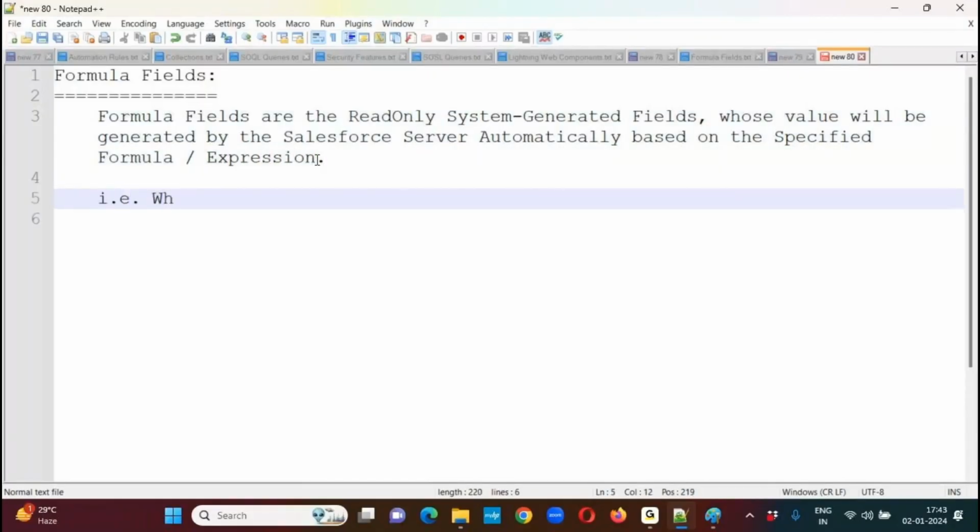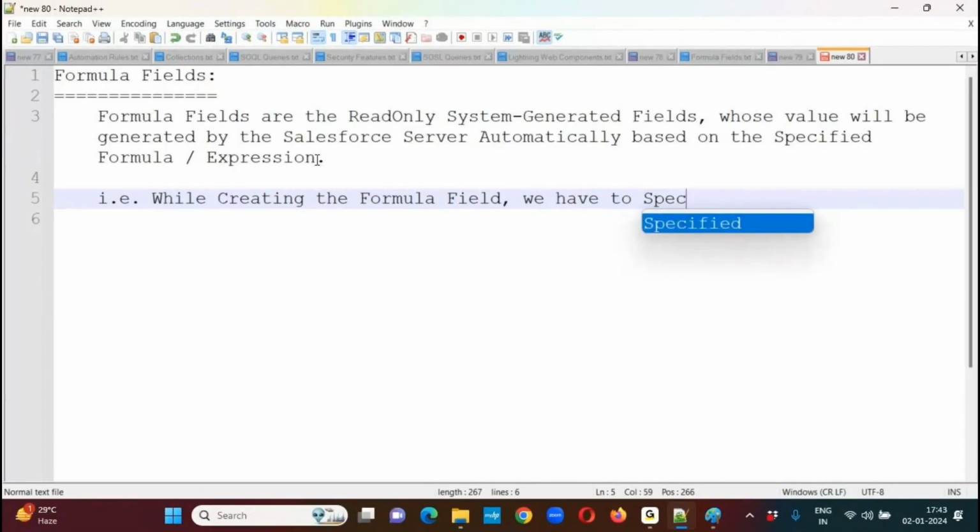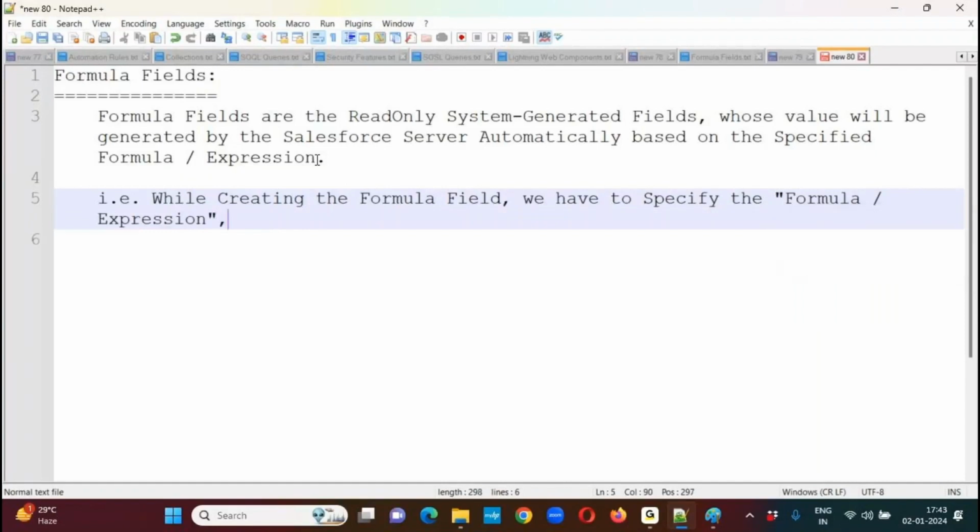That is, while creating the formula field, we have to specify the formula or expression to be used to generate the value inside the field.